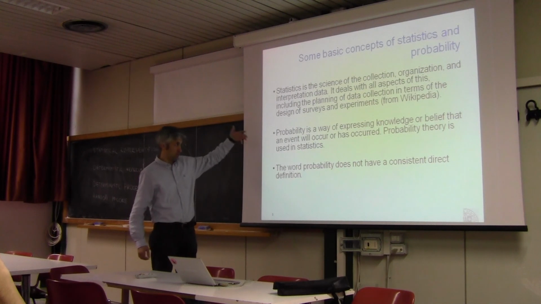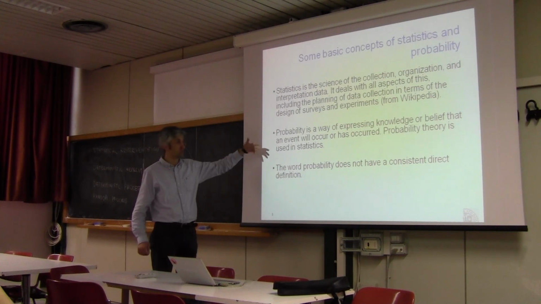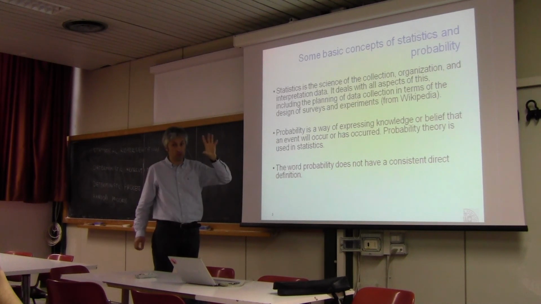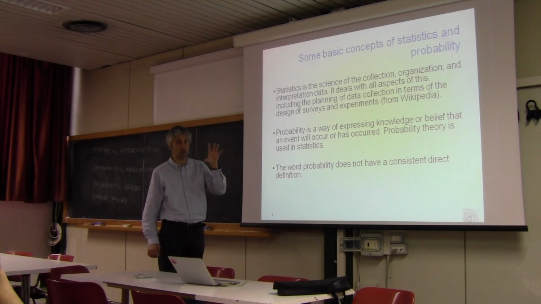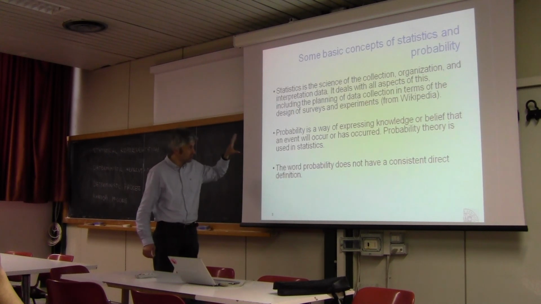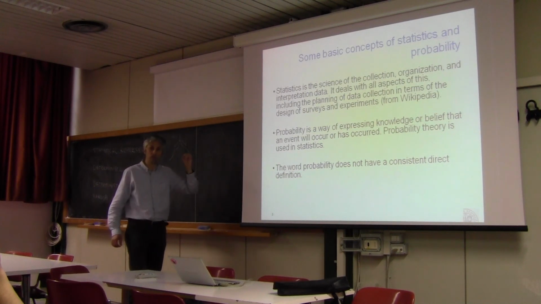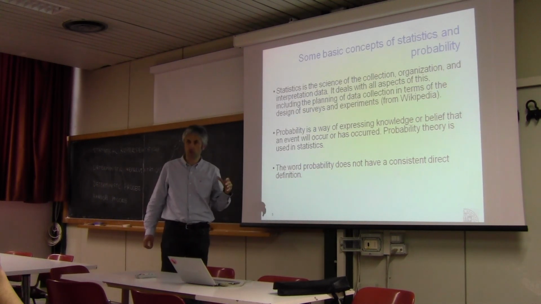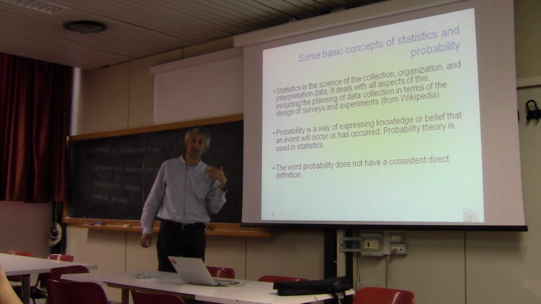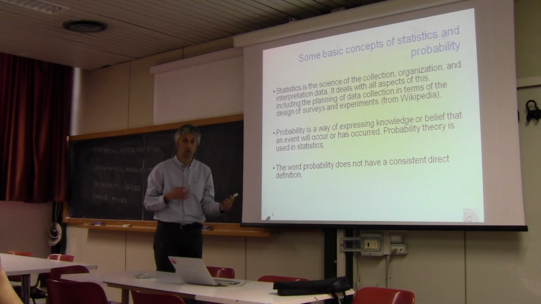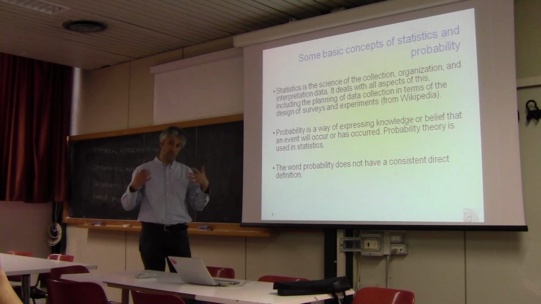Now, what is the definition of probability? If probability is a way to express our belief that an event may occur, like our belief that a drought may occur in May, how can we express it? Let's provide now a mathematical definition. What is the probability of an event? Of course we know, at least in concept, what it means to say that an event is probable or not. But mathematically, how can we define it?